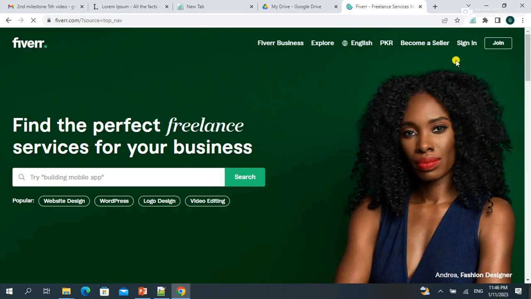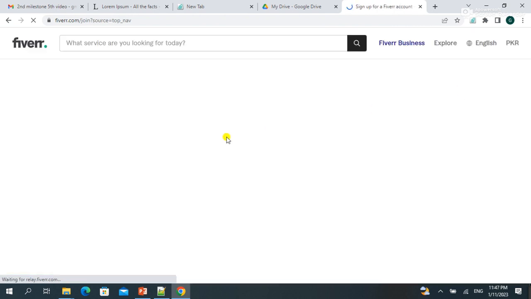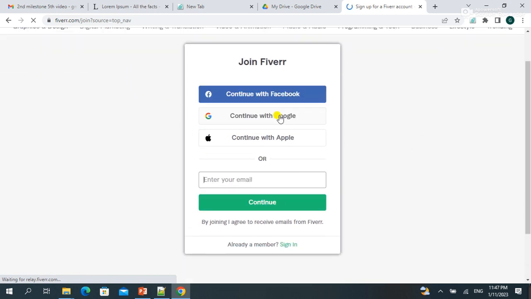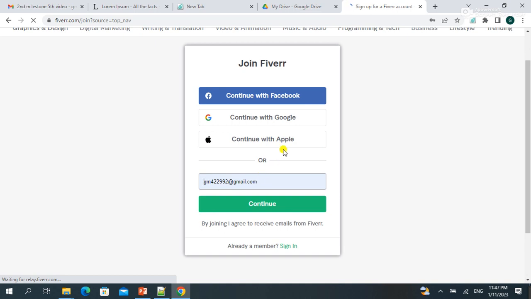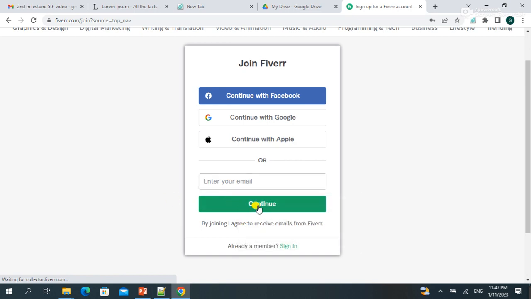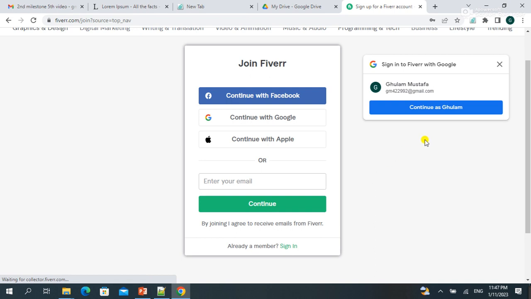If I click on join, this page opens, and this is like a form, right? Like I paste my email here, then click on continue. My email is sent to the server where the data is stored.